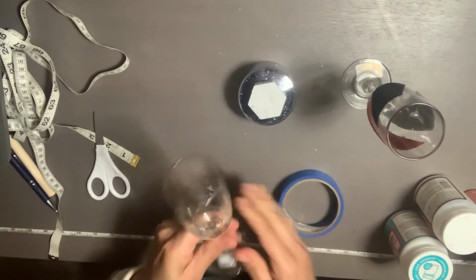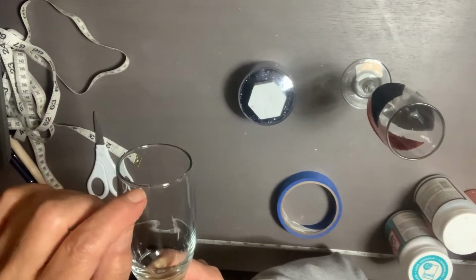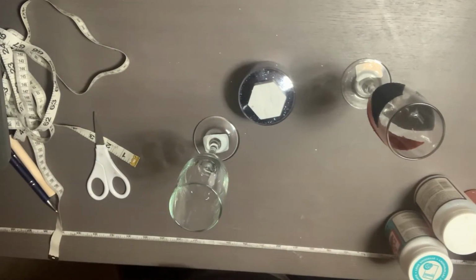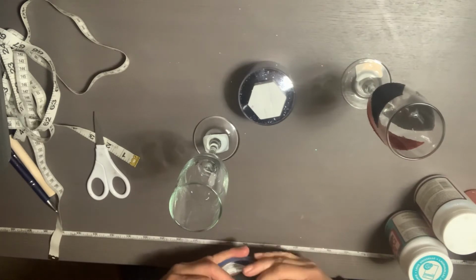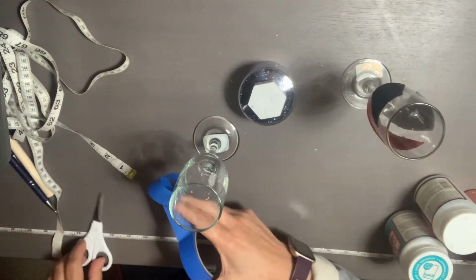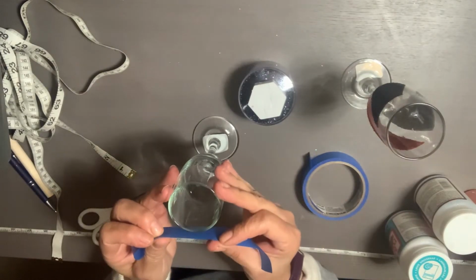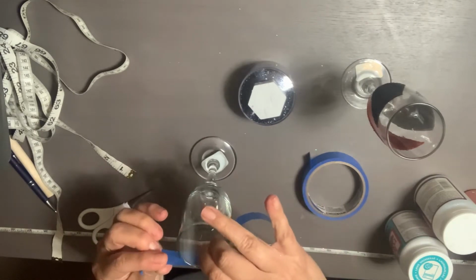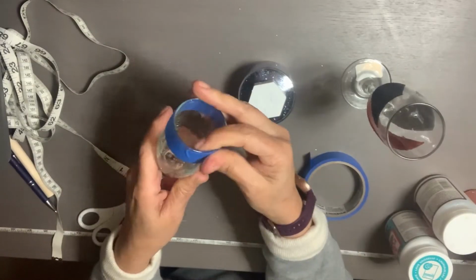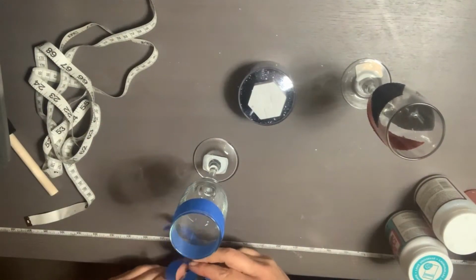So I'm gonna put tape right here at the end where the glass starts, the little design here, and you just go below that, and we're gonna do tape all around it. So let's go ahead and do that. So here we go. Just gonna go all the way around. There it is.